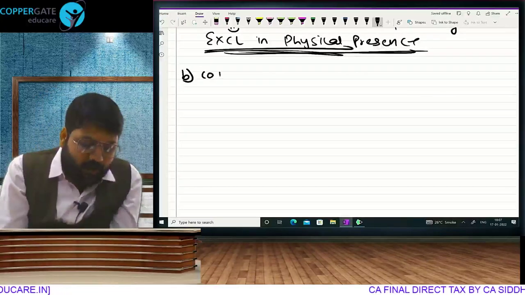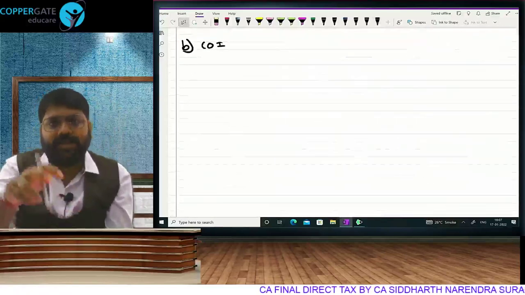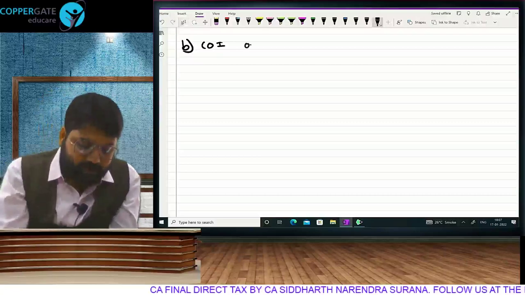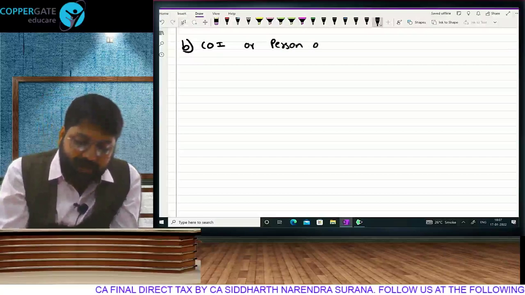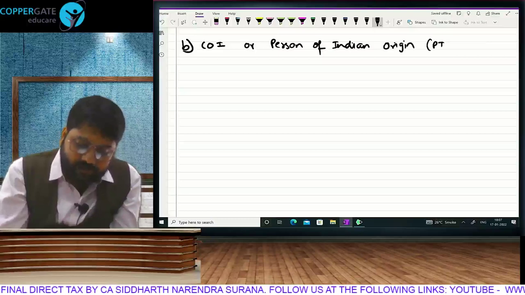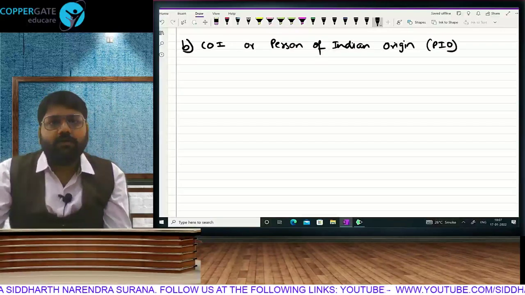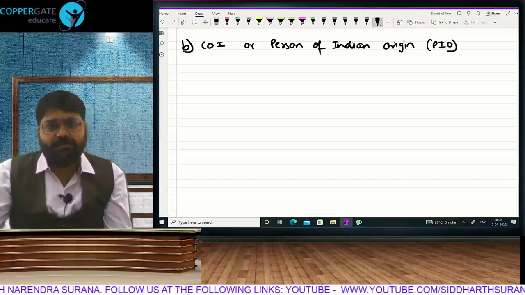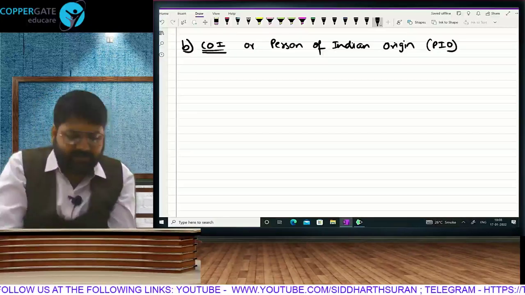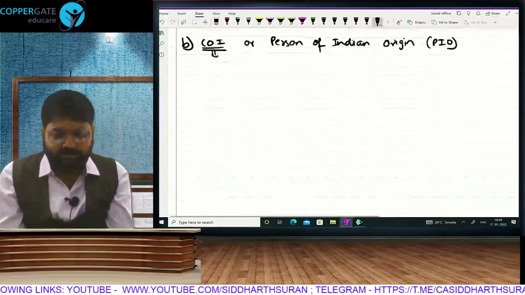If you are a COI, COI means citizen of India. I told you, by birth or parents' birth or marrying an Indian citizen, Honorary Citizenship, Amendment Act. If you are a citizen of India or you are a person of Indian origin. What do you mean by citizen? That we already discussed. Let me write it once and for good, because anyways here also we have written citizen.